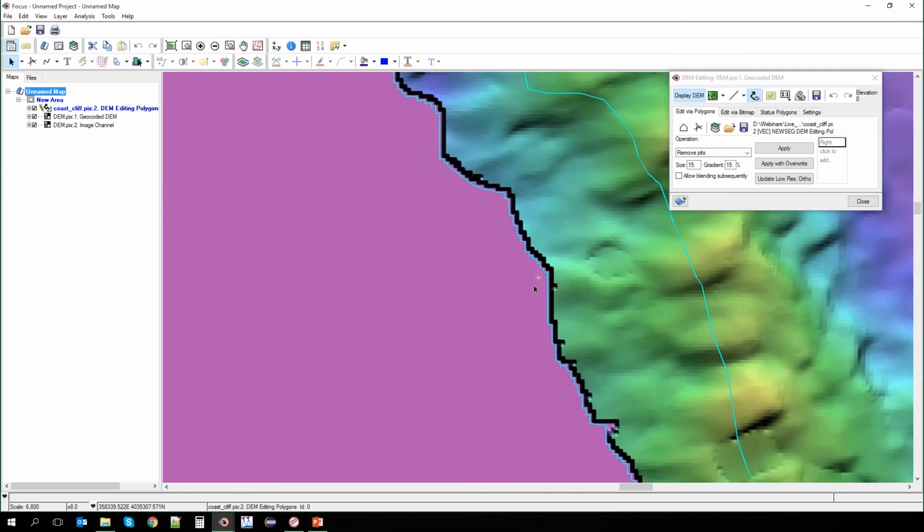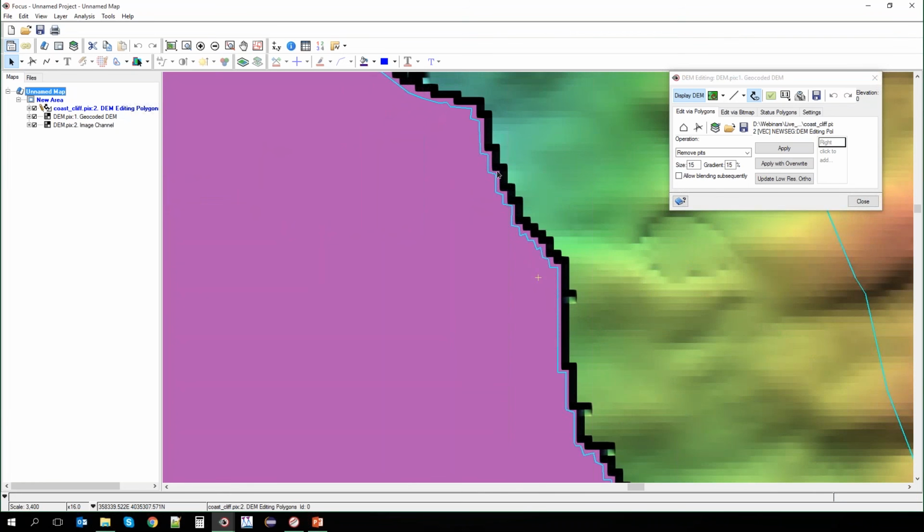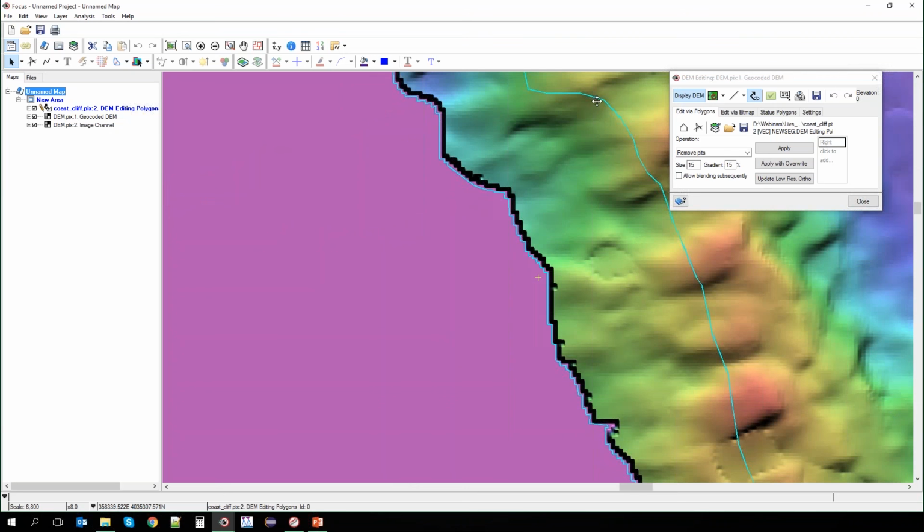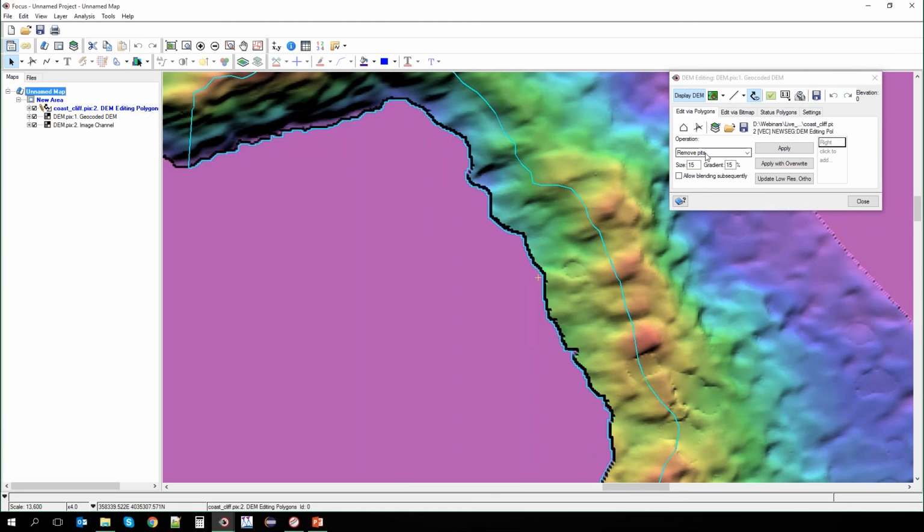Now the bottom of the polygon right here represents where the water and the land intersects, and the top of the polygon right here, this is the top of the cliff, where the cliff begins. So I'm going to click on this polygon, I'm going to go to my operation drop-down list, and I'm going to select the operation fill from vertices. And what this operation is going to do, it's going to take all the elevation values underneath the vertices, and it's going to interpolate a nice smooth cliff along the edge. So I'm going to click Apply, and let's see how our slope is going to look.